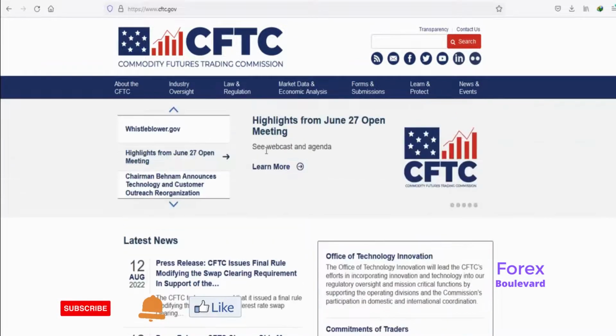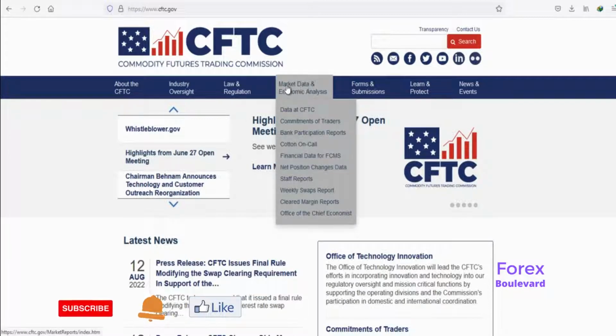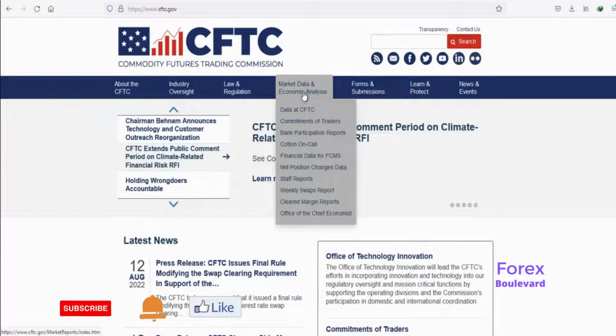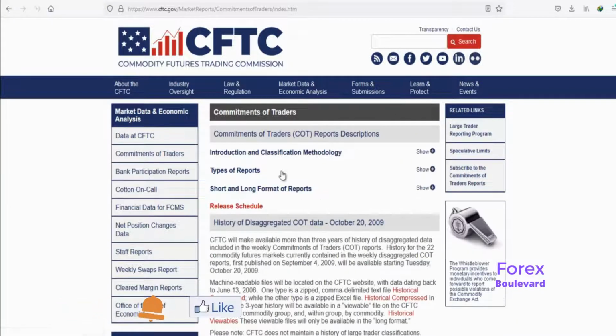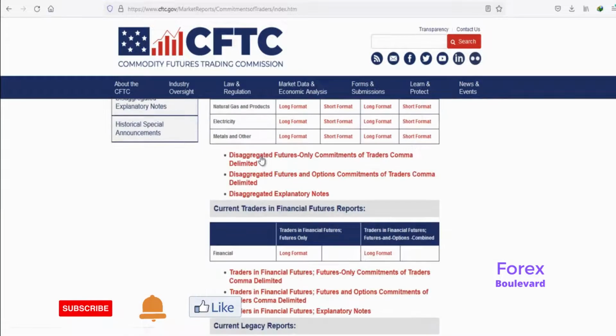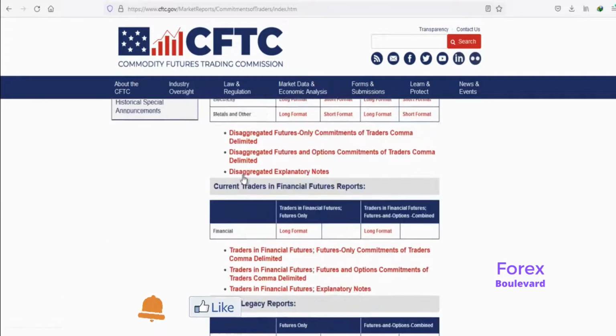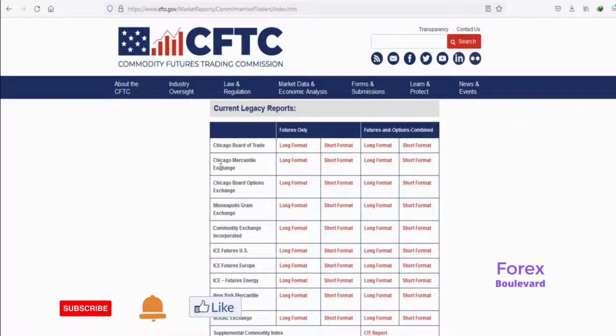It brings you to this page here, and from here you come to data analysis, you come to market data and economic analysis, you go to Commitment of Traders. Under the Commitment of Traders, you come to this section on your left hand side, and then you scroll down. This is what you're looking for. You scroll down all the way to Chicago Mercantile Exchange, and under futures only, you click on the long format.